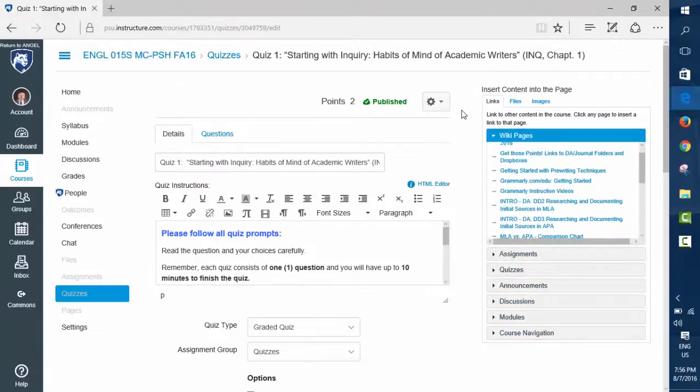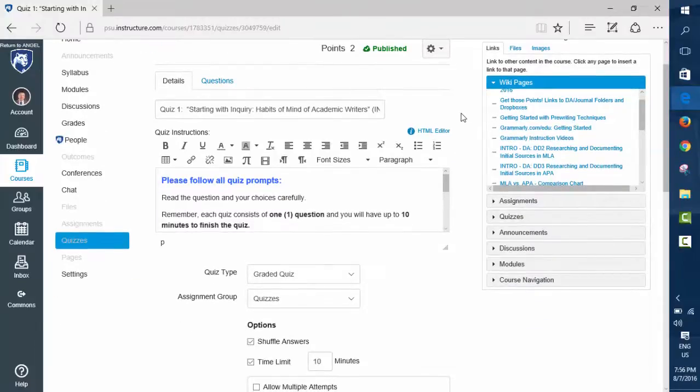Okay, this is going to be the same kind of interface whether you're editing a quiz, an assignment prompt, like a page. You can do actual web pages with this, and different types of assignments.